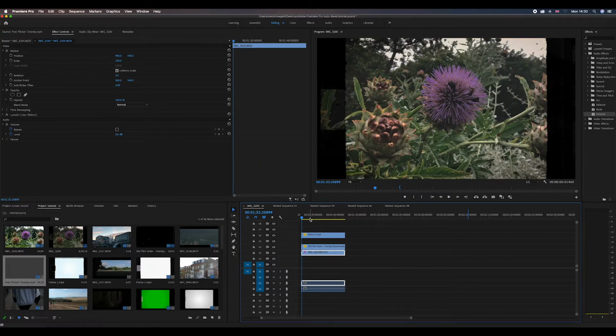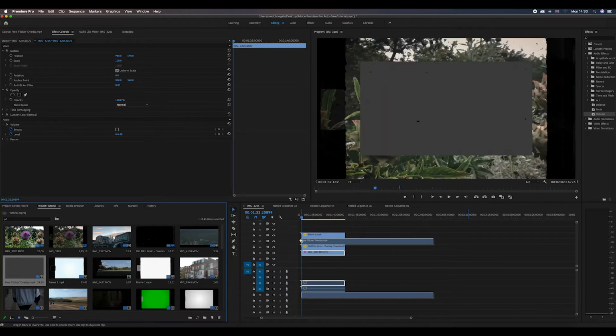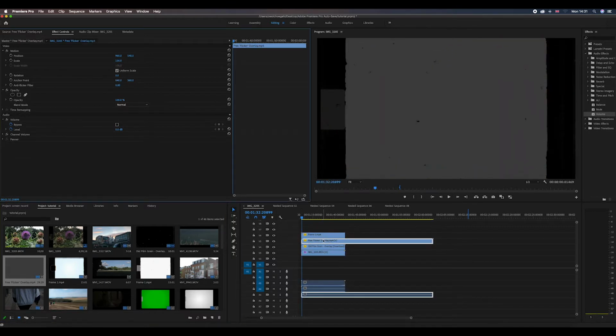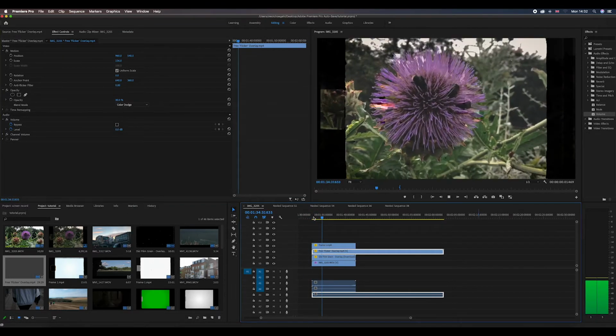So one more thing, I'm going to be adding the flicker effect to this footage to give it that Super 8 camera feel, and I'll also add the link to where you can get this footage in the description of this video. So I'm just going to click and drag the footage of the flicker right below the frame, and then scale it up to my sequence size. I'll set the opacity also to 30, then set the blend mode to color dodge, and there you have it.